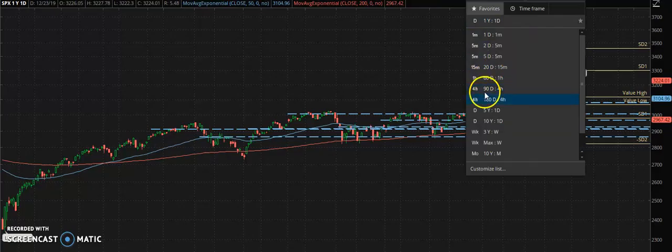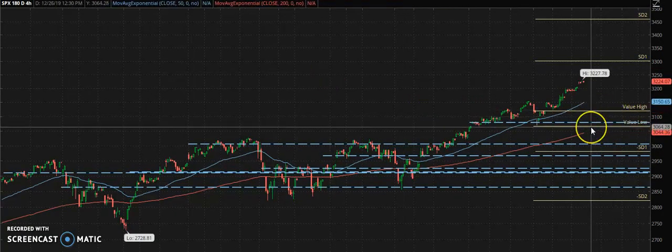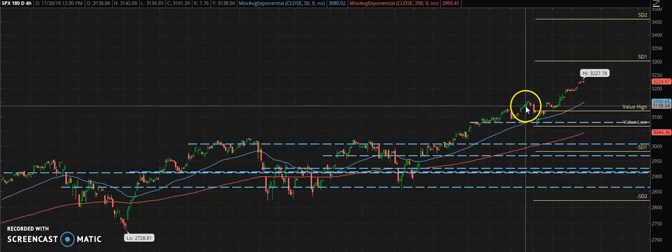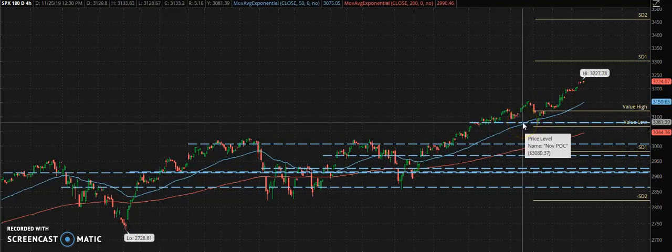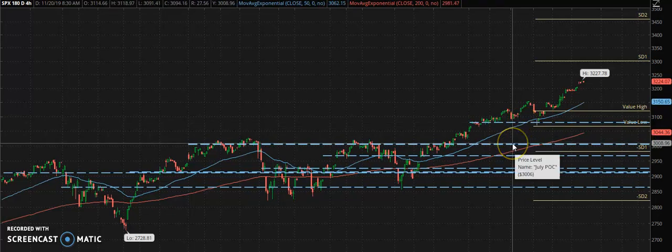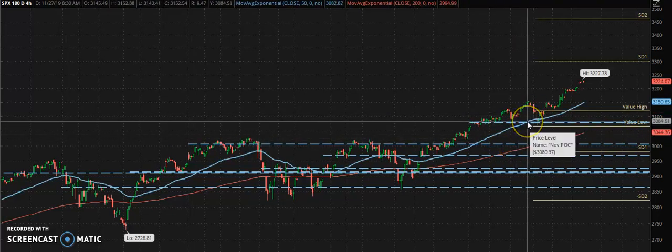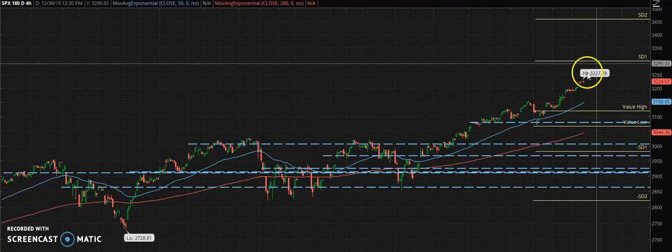So if I zoom in a little closer, you can see our value high here and our value low here at these areas. So as price was moving up higher, I was looking for a sell-off here. I didn't know how big it was going to be. I didn't know if it was going to go down to this November point of control or possibly back down to this July point of control. But those were the two areas I was talking about on the slope as possible areas of support if we did get a sell-off. This actually happened beautifully in December.